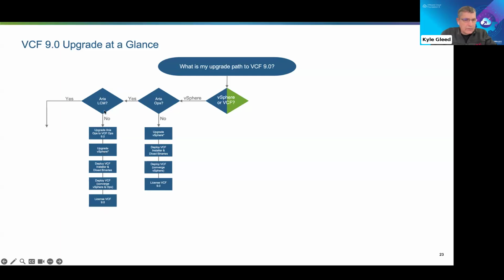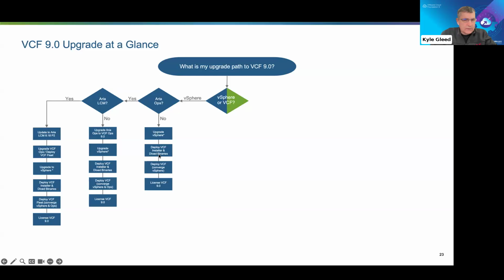upgrade. If I am using the ARIA Suite Lifecycle Manager, then I have a bit of a benefit, because I can use it to orchestrate or coordinate the upgrade of ARIA Operations. The first thing I'll need to do is update the ARIA Suite Lifecycle Manager to 8.18 patch 2. That patch 2 brings in the VCF 9 awareness. Now I can use the updated ARIA Suite Lifecycle Manager to upgrade Ops. As part of this upgrade, it will also deploy the new Fleet Manager appliance. And then I can proceed to do my upgrade.